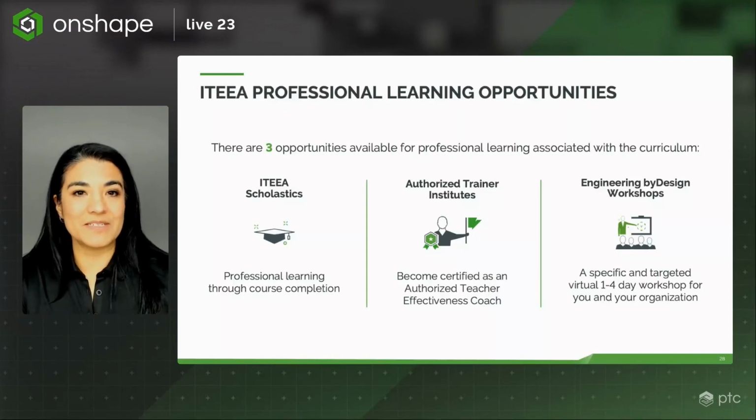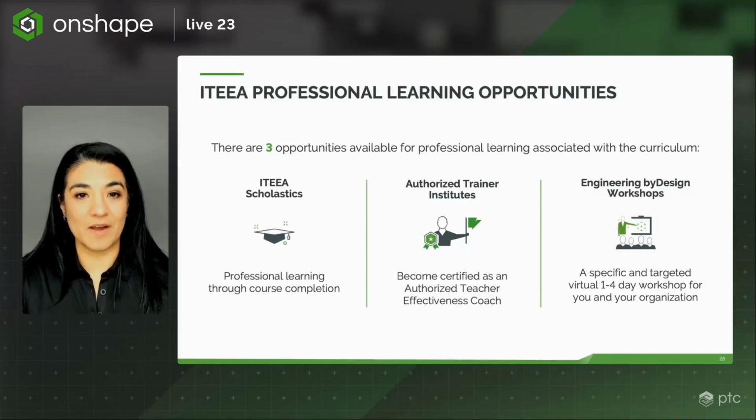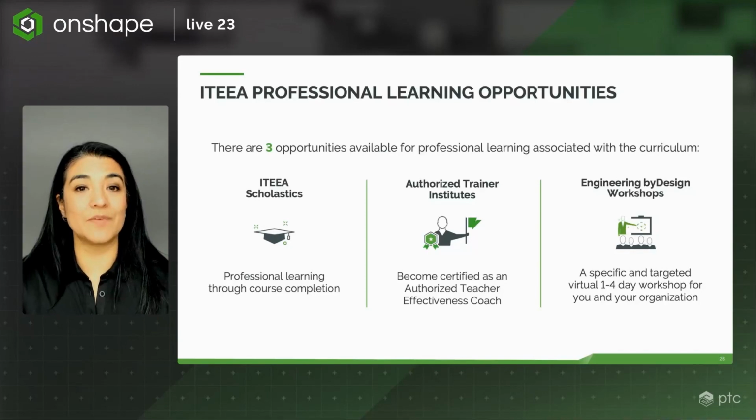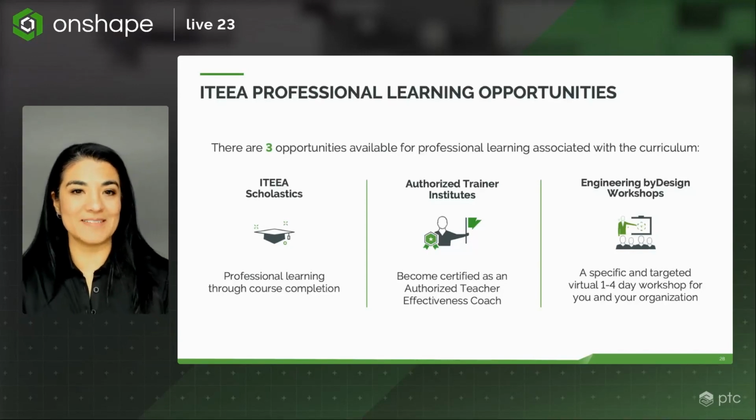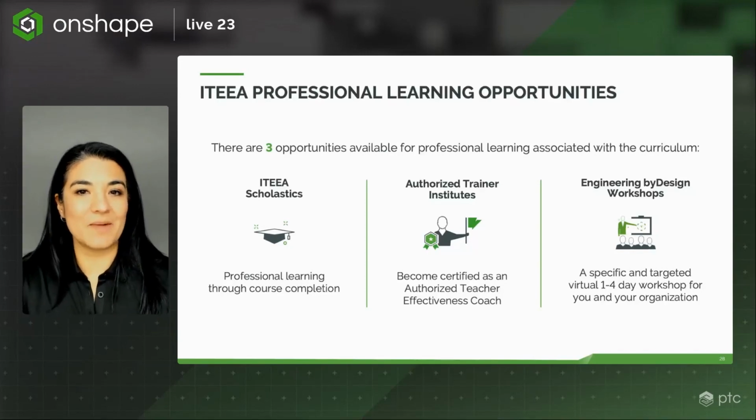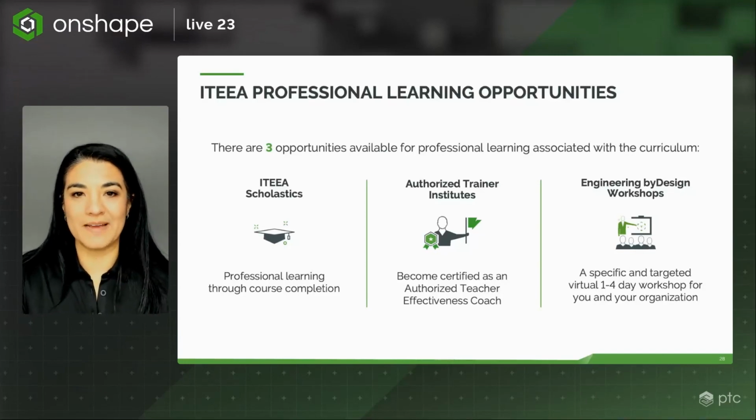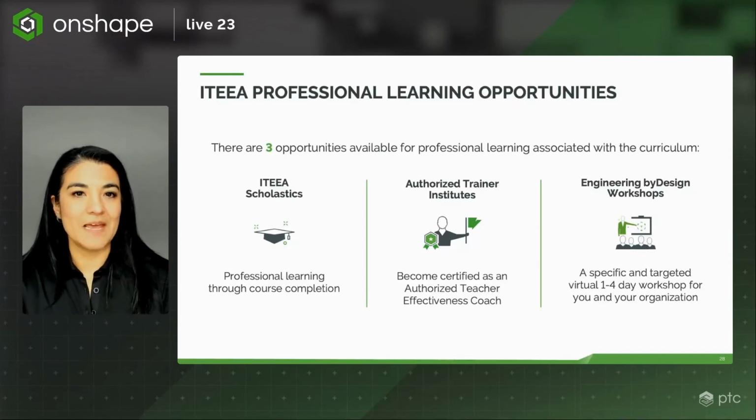The Authorized Trainer Institutes are where you get to take it a step farther and become an authorized teacher effectiveness coach in those Engineering by Design courses. You get to learn how to lead professional development, gain access to further training opportunities, and obtain even more professional development hours and credits. And there's still time to get registered for the next session, but I believe that timeline is coming up right away. So take a look at their website.